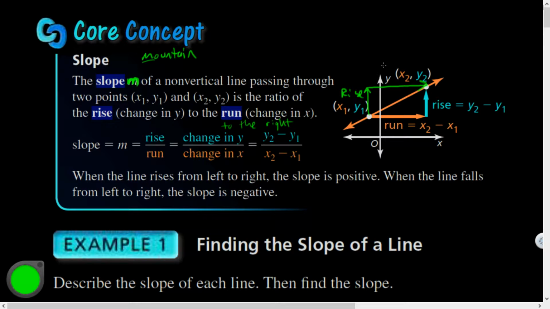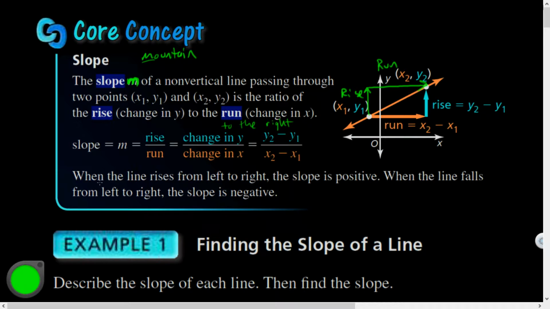Right, so the slope is going to be a ratio of rise to run. One of the ways you can find the rise is by subtracting your y-coordinates. How high is this minus how high is that? That's going to give you the change in y. And the run can be calculated by subtracting the x-coordinates. How far over was this point, subtracting how far over is that point. So here is what's called the slope formula: y2 minus y1 over x2 minus x1. Notice it's the rise, or the y's, on top, and the x's on the bottom.